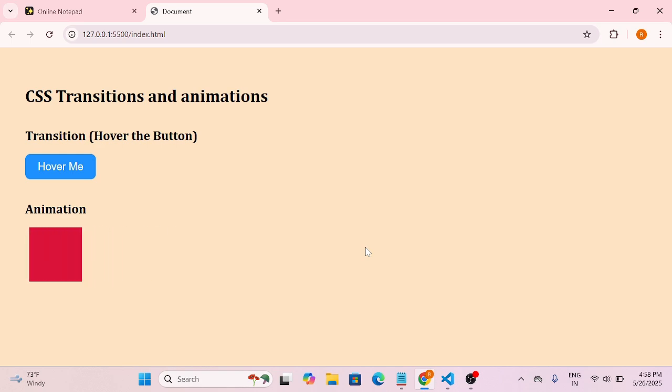The main difference is that a transition is a simple change from one state to another, while animation has complex multiple states with keyframes. A transition is usually triggered by user interaction, while animation can run automatically. The syntax uses the transition property for transitions, and at-rule keyframes and animation for animations. So that's all about CSS transitions and animations.